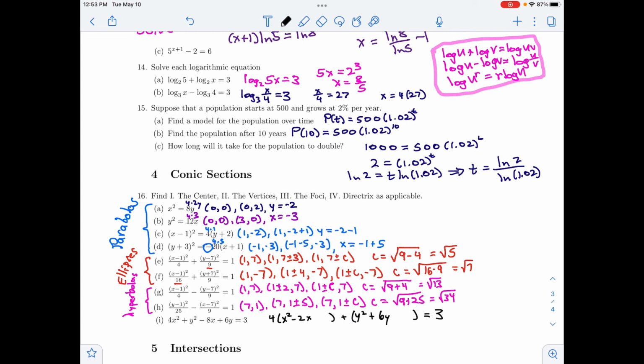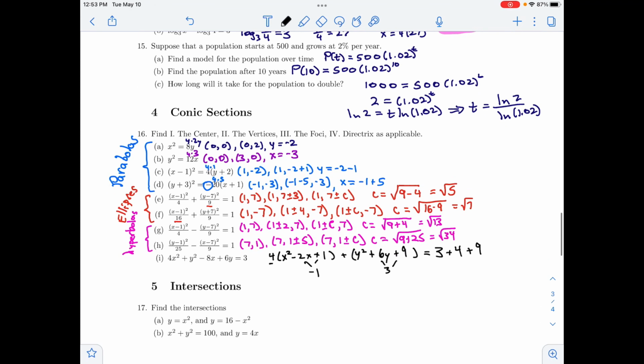And complete the square. So notice 4x squared minus 8x. All I did was factor out the 4. And then I've got the y squared plus 6y. Really didn't do anything with that. So I complete the square. Now, I put a 1 there, but really, if you consider this 4, I really added 4 to that side. Then when you half that and square it, you get a 9. So I add a 9 over here.